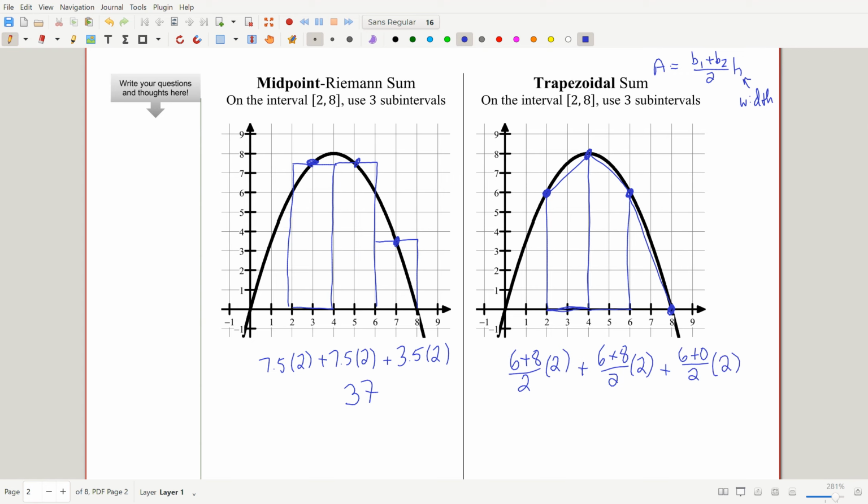But if you use the area formula for a triangle, you just wouldn't have the 0 there, right? You'd do base times height divided by 2. And we just have 6 times 2 divided by 2. So it looks like we have 14 cancels to give us 14, another 14, and then 6. So we've got 34? Yeah.